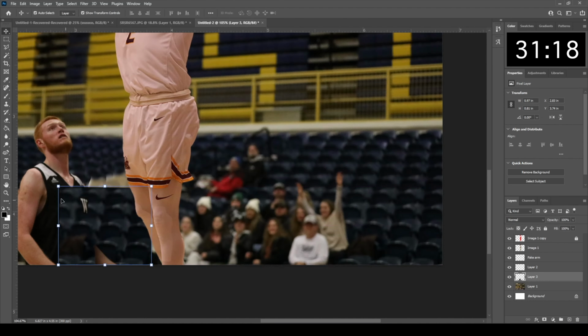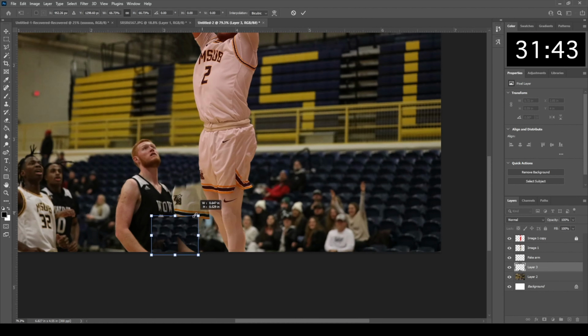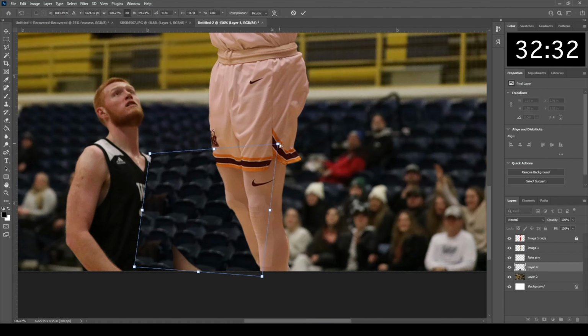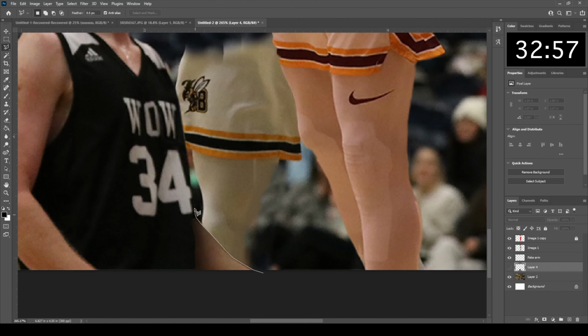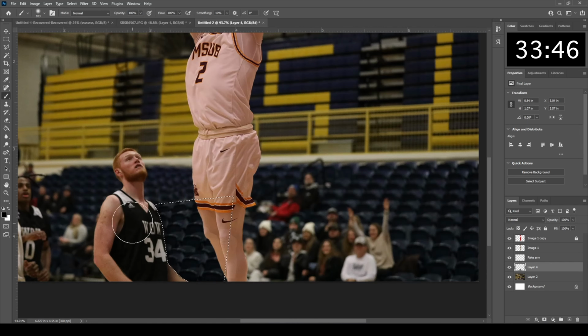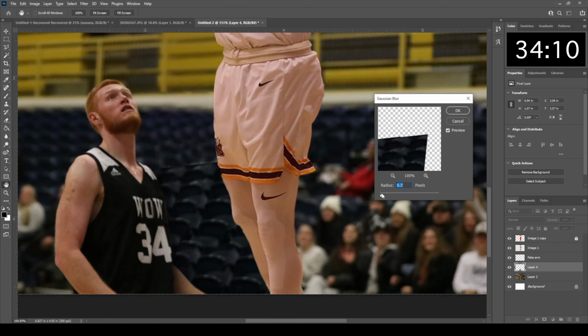And now I am copying a section of the bleachers and trying to put that behind both of our players. Make sure to match the size, color, and direction of the chairs and make it as least noticeable as possible. I am also adding some extra blur to the section and cutting it to fit. I added some additional shadows to try to blend it in as much as possible.